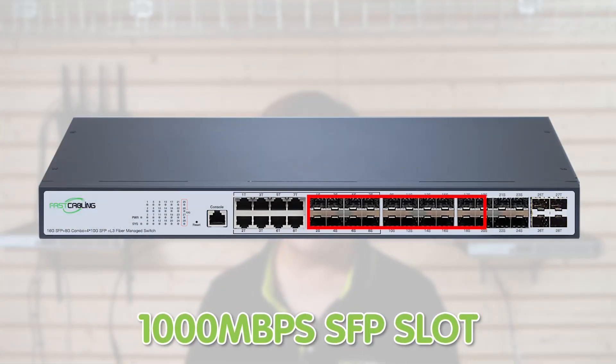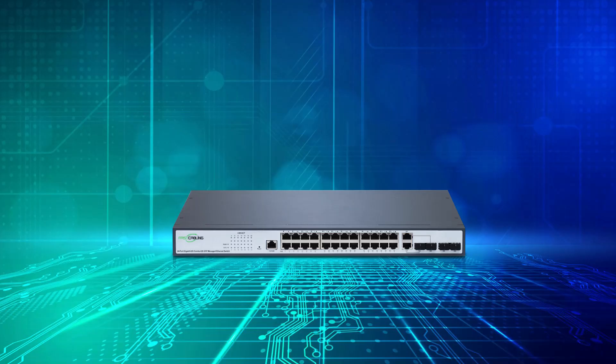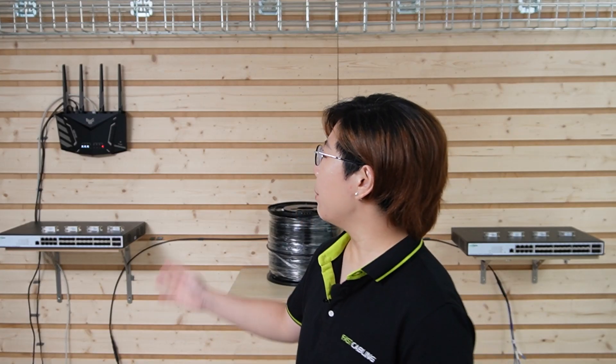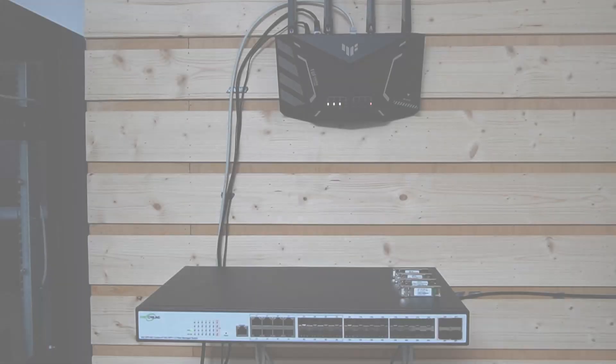This switch has 24 x 1000Mbps SFP fiber slots and a 10G SFP fiber slot, along with an RJ45 ethernet combo port — a nice choice for use at a central point such as a data center or monitoring room. The Layer 2+ managed switch has powerful traffic management and QoS features, MAC address filtering, and VLAN capability so you can segregate networks and remotely access ports. We'll also need the BiDi SFP+ modules, which enable bidirectional communication over a single fiber strand, simplifying cabling and reducing cost. And by using pre-made single-mode LC connector fiber optic cables, you can ensure high-quality connections while minimizing installation errors.